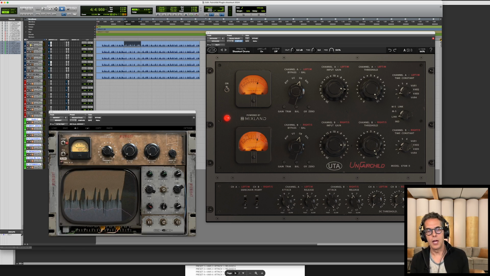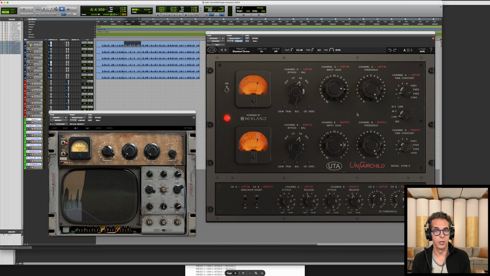Yeah, and that impact, the thing that's important about it, and something I chased quite a bit with this plugin, went around and around with it, is not only having this sort of aggressive impact, but where in the frequency range do you really feel that impact? And that was something that's really important to me with this. And it's one of the other symptoms of plug-in compressors that's been really challenging for me, is that they will frequently sound kind of pinched, and the attack of things gets very thin and pinched sounding.